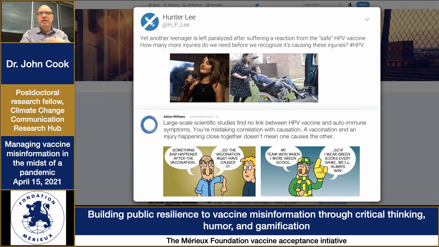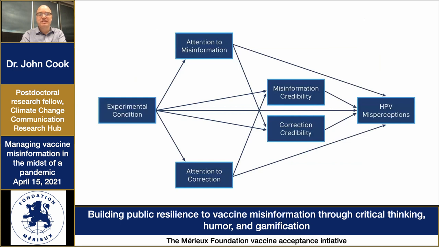What we found was collecting eye tracking data, as well as conducting survey questions after people were looking at our different corrections. We conducted mediation analysis, which is basically a statistical way of looking at what was the mechanism that made the correction effective. We found that both corrections were effective in neutralizing the influence of the misinformation and reducing the credibility of the original misinformation tweet. And using mediation analysis, we were able to better understand what the mechanism was that made the correction effective. Was it the credibility of the correction? Was it by reducing the credibility of the misinformation? Or was it the amount of attention paid to the correction tweet?